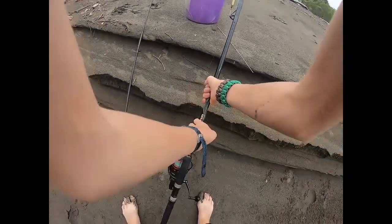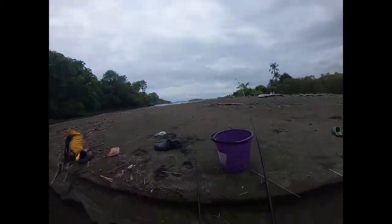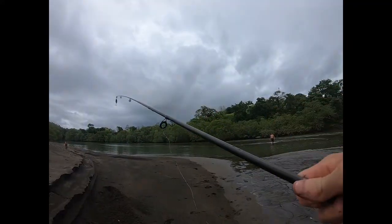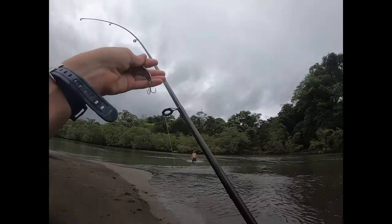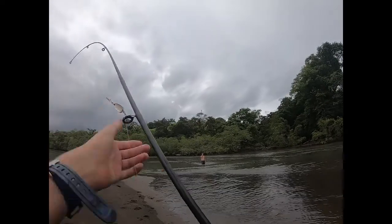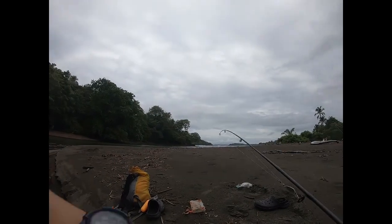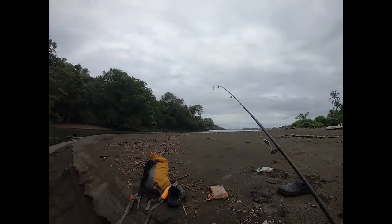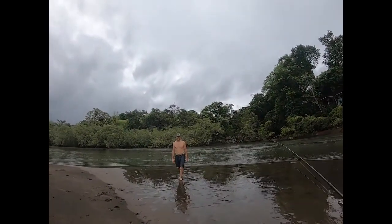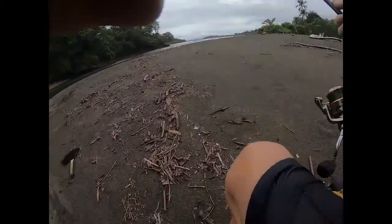Got a few hits here, this spot, but moving to the next spot, over to the island. We are in some mangroves. Got a couple hits. Not very hungry yet, so that's good. We're just doing this so that way we can have something for lunch slash dinner. Is it lunch already? An hour and a half into the challenge, guys. Hour and a half. How you feeling after an hour and a half? Pretty good. Okay, let's go.